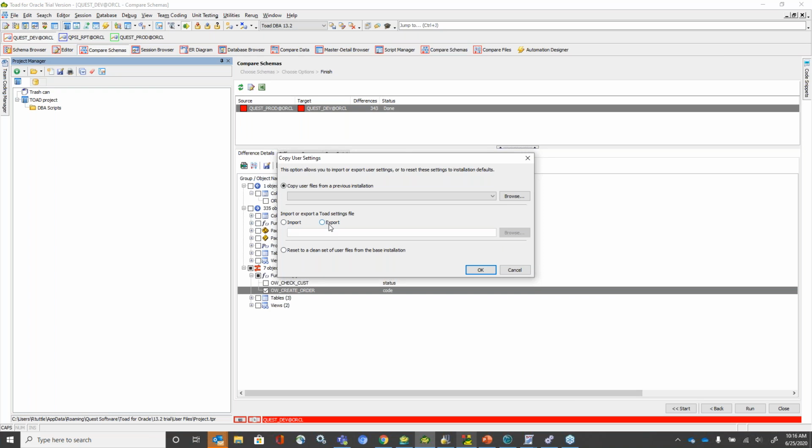And you can also reset to a clean installation if it gets too, like, I'm not sure what's all in there and I just want to start over. But the copy user settings is the cleaner way to do it, but sometimes it's also nice just to copy that user files folder manually just to make sure you have it. So if they upgrade your desktop or something like that, you haven't lost everything.